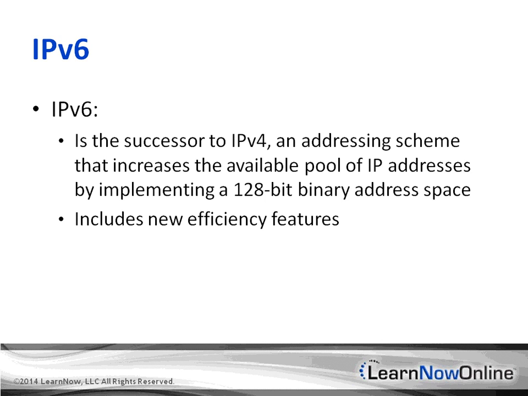Non-essential information is moved to optional headers. Plus, we have information in the headers that will provide us with quality of service. Quality of service is the prioritization of certain types of data over others, and that's really necessary when we start dealing with voice over IP, audio-video streaming on top of networks that are being used for other types of data transfer. Another efficiency feature would be the integration of IPsec security as an inherent part of the protocol rather than something that the operating system would be responsible for managing.